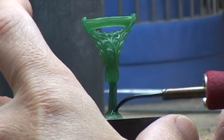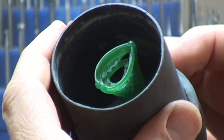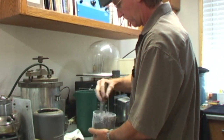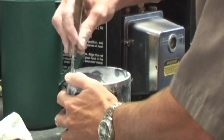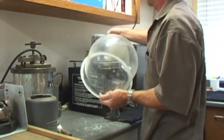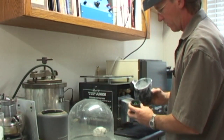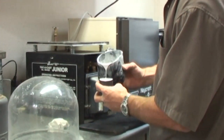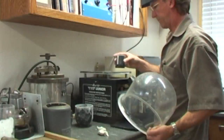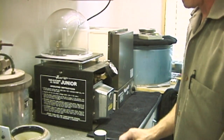Here you see me spruing up the ring — this is attaching it to a sprue base. Then you put a flask over it, which is a steel tube, and this allows me to pour a plaster into the steel tube. Here you see me mixing the plaster — it's a water and powder mixture which creates bubbles that need to be removed. So here's the vacuum that removes the bubbles. I'll gently pour it over the wax; be careful, you don't want to damage the wax at this point. I'll de-bubbleize it again because we created air by pouring it, and then I'll let it set to dry anywhere from an hour to an hour and a half.